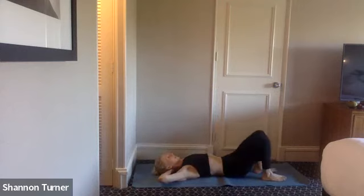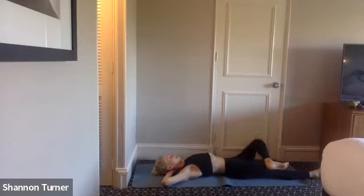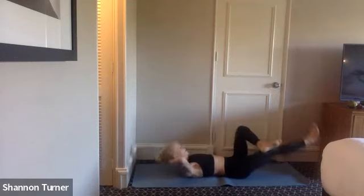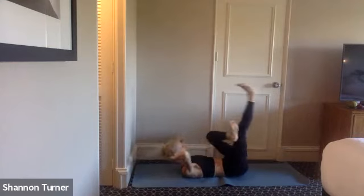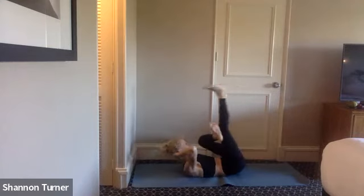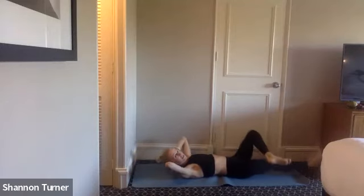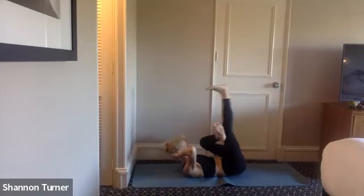Change. Right leg is now the flamingo leg. Left leg crosses over top of that right thigh. Here we go. So feel as much of your back body lifting towards your legs as you can, thanks to your strong exhale. Yeah, nice work, you guys. That's it, Dan. Looks fantastic. Nice and strong this morning. Woo.